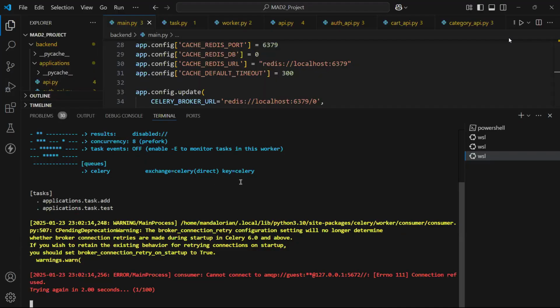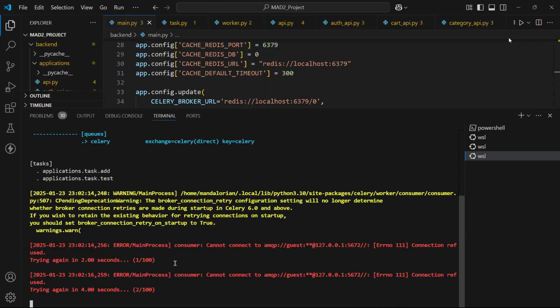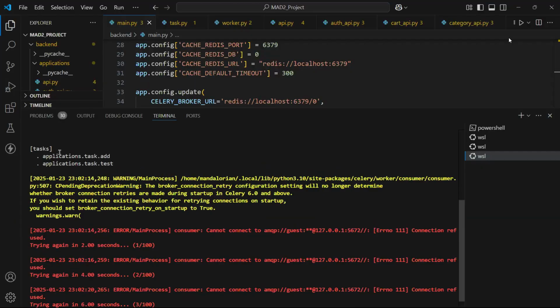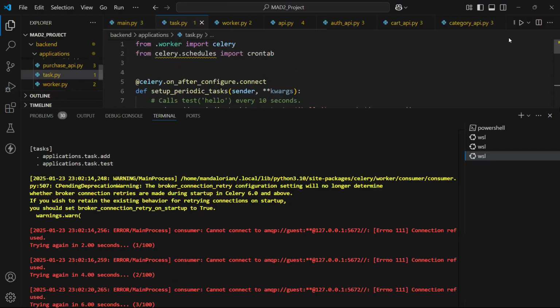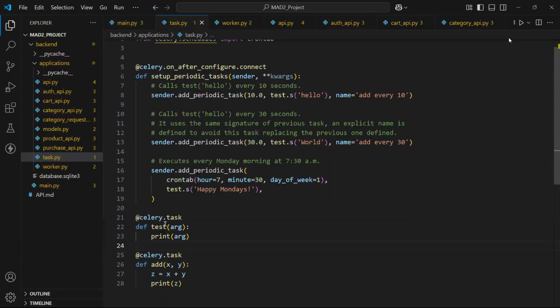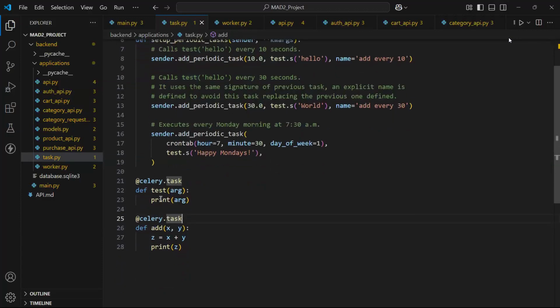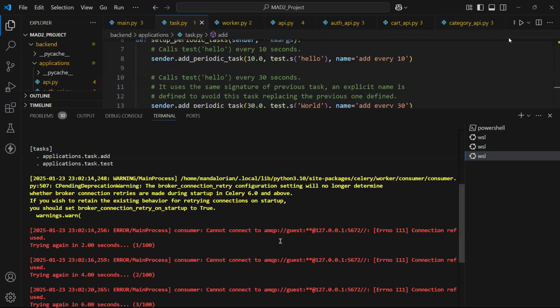Now it's running, and okay, it is showing something here. We can configure that. But if you see here, we can see all the registered tasks. So how have we registered the tasks? We have registered tasks here by writing add celery dot task. So we have two tasks, one test, one add, and this is how we will add our daily reminder and what else is there? Monthly report. So it's saying cannot connect to 127.0.0.1:6379.